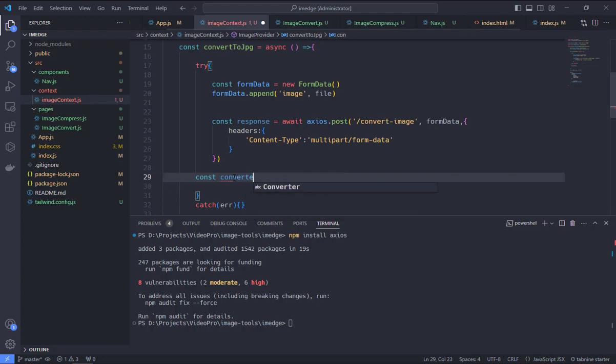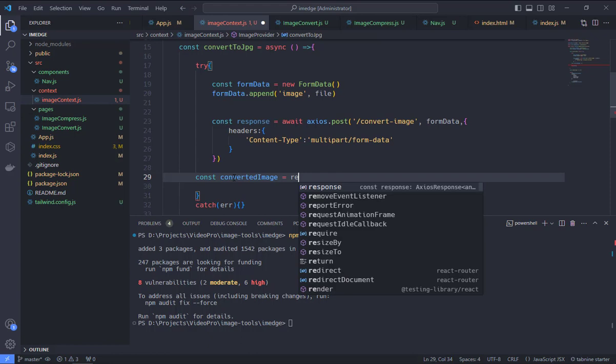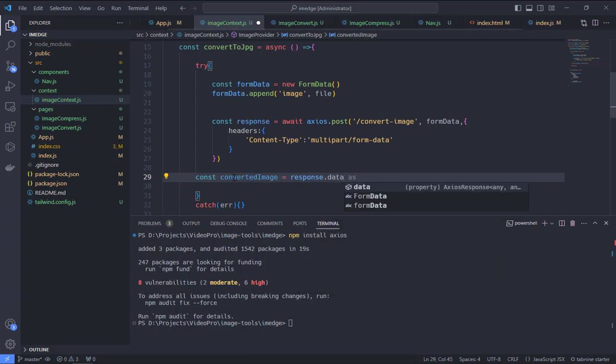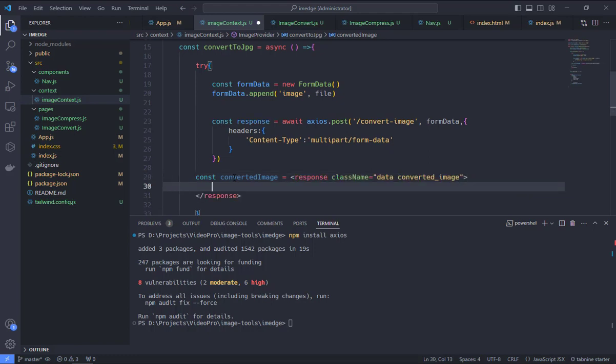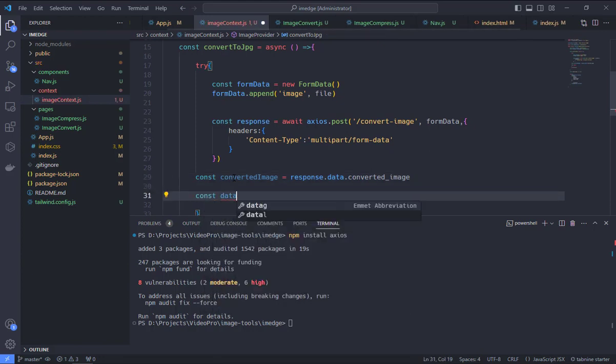So image. Now what we are gonna do is we have to convert it into a data URL.